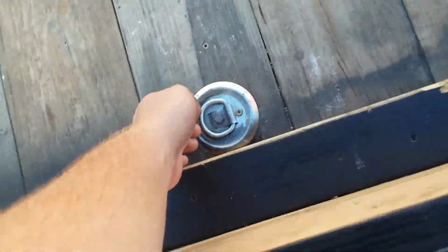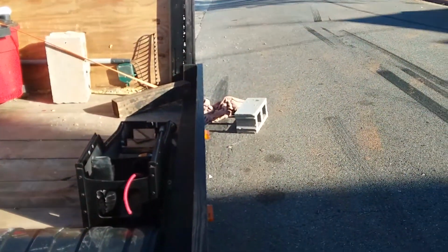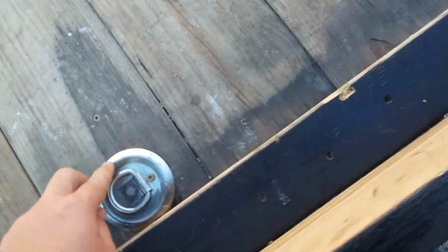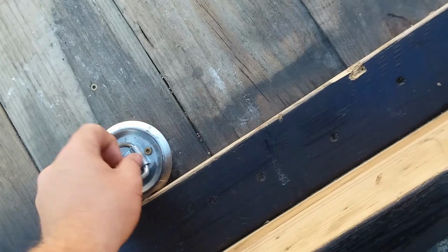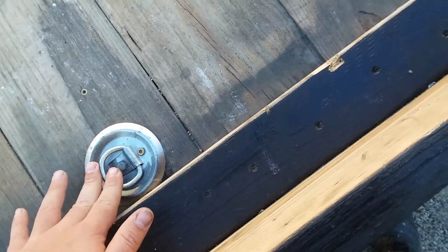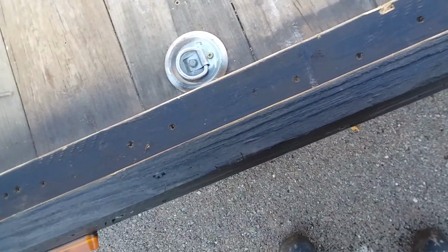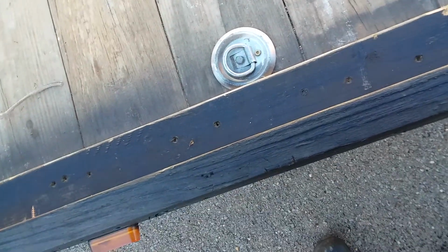I have 4 of these on the bed of the truck. One here, one there, one up there, and one over there. They are lined up and everything. They're on there good. I don't remember exactly what pound. I think like 5,000 pounds or something like that. But they're Harbor Freight. They're cheap. I mean, I've strapped cars now with them, but I wouldn't rely just on that.